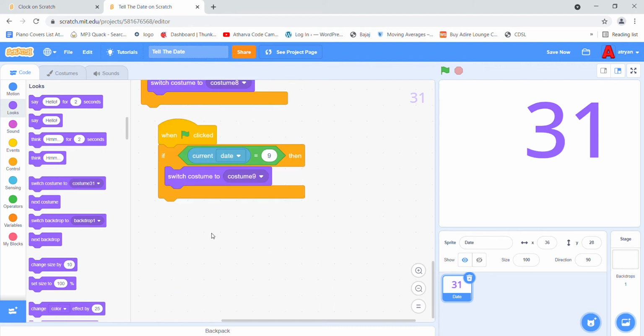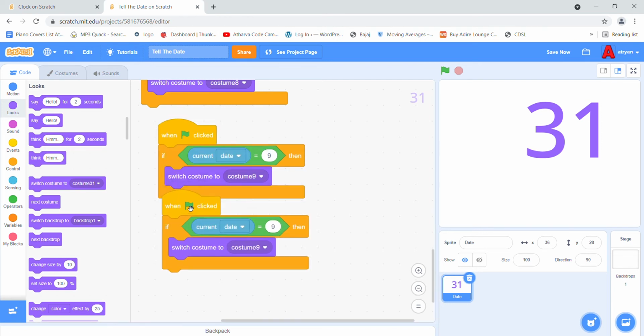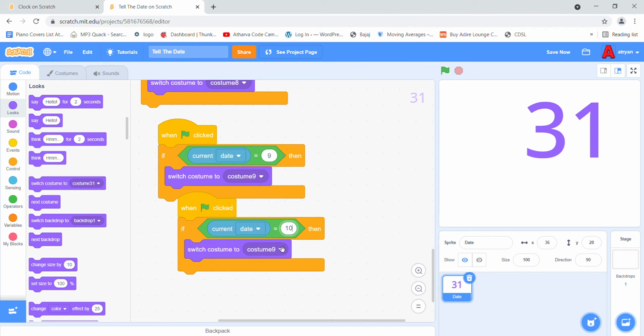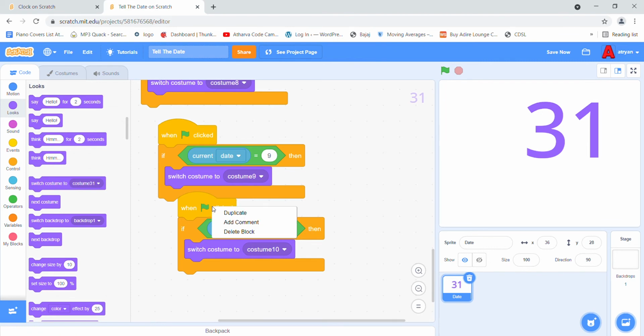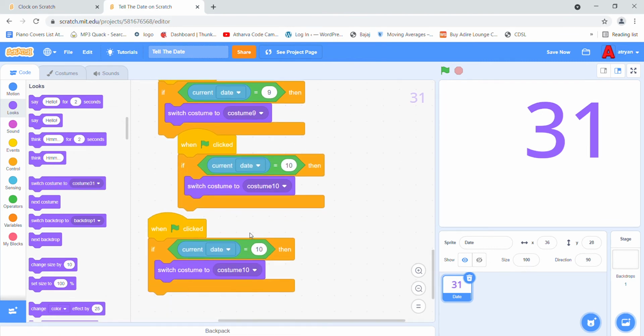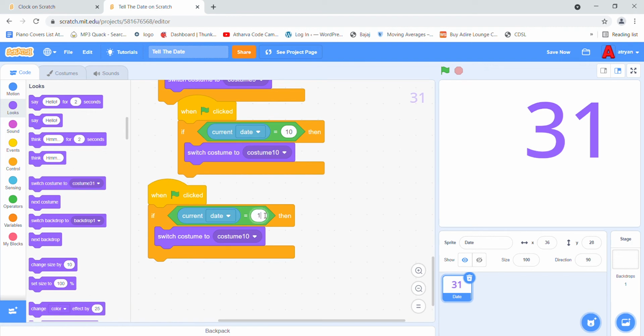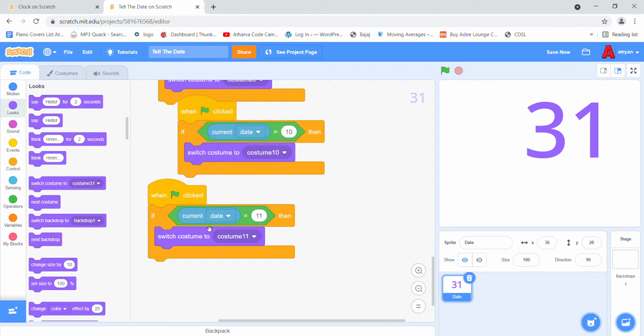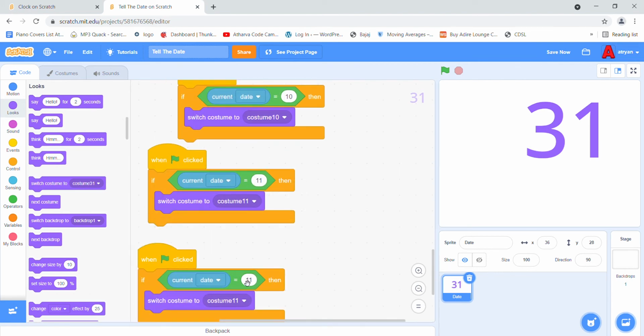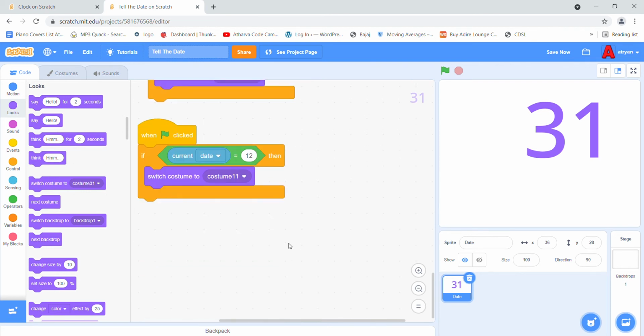I wish Scratch understood this and automatically kept doing switch costume to costume 9, and then 10, and then 11, and like that. But it's not like that. You have to write it on your own, and that's what I like, because you have to do hard work, and then when your project gets finished, you feel very happy. Where is costume 11? Alright. 12. Actually, I took 6-7 days finishing this project.